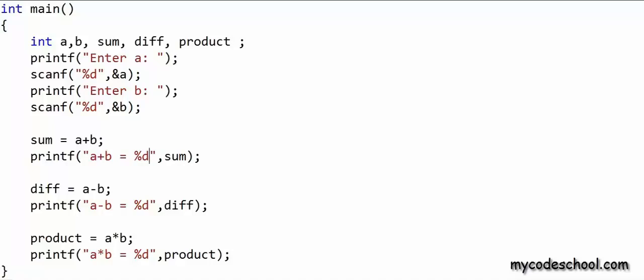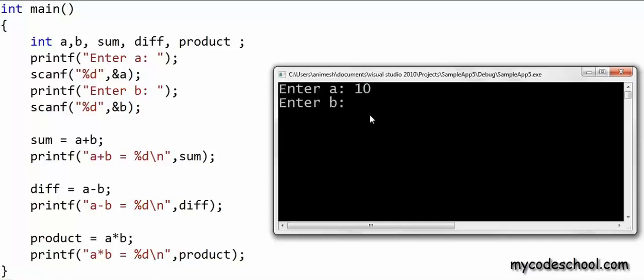What I'll do here is, at the end of the string constants in each of these printfs, I'll type in backslash and then n. Backslash and n together is treated as a single character. Backslash n is called the end of line character. For a backslash n, an end of line character will be printed and the cursor will go to the next line. So I'll put backslash n in all three printfs. And now when I'm running this program, the output of each printf is coming on a separate line.